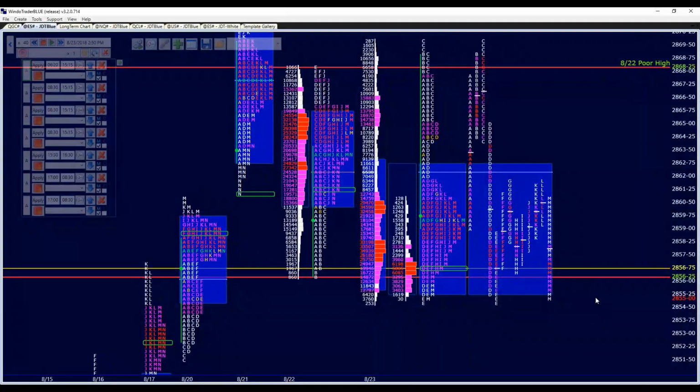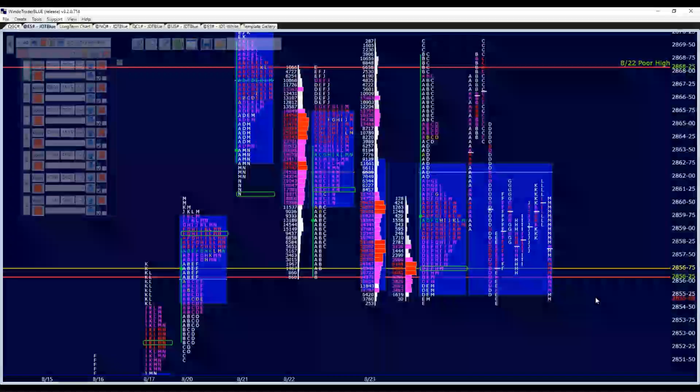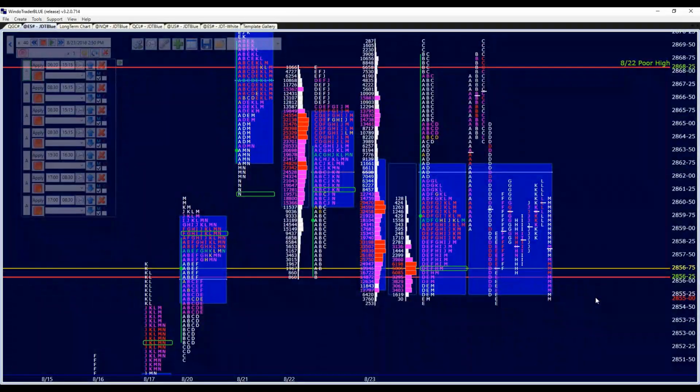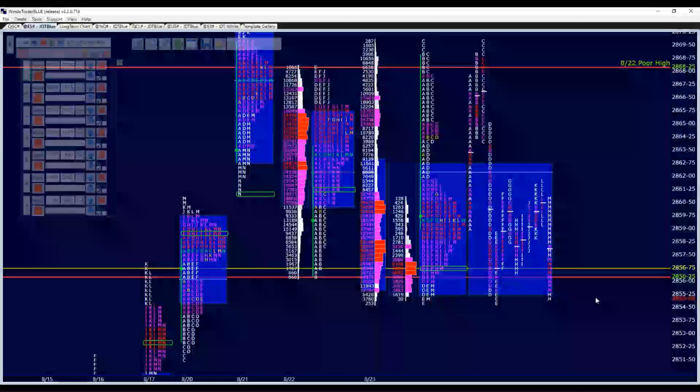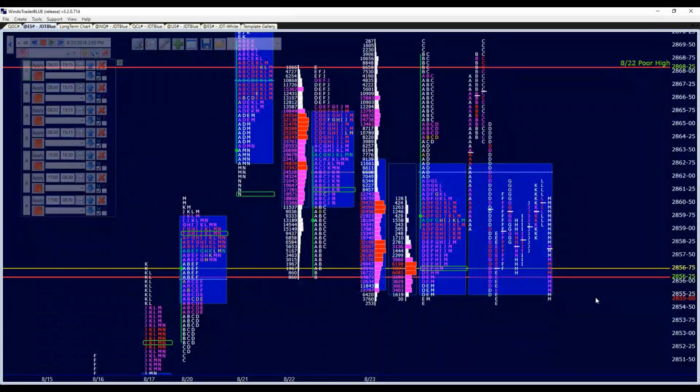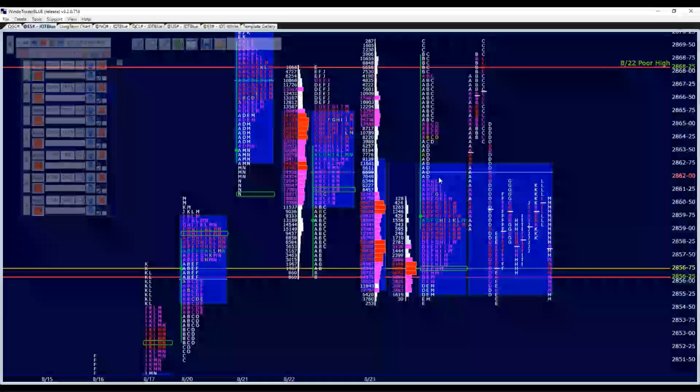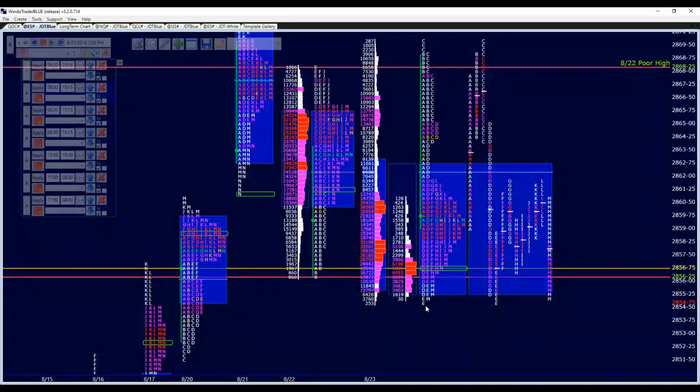Now we did get to the lower end of yesterday's range, or the range from the 21st, but now we're not getting downside continuation. Look at the lack of elongation and the B formation. All right, we're in the last period of the day. Let's go ahead and play it out.